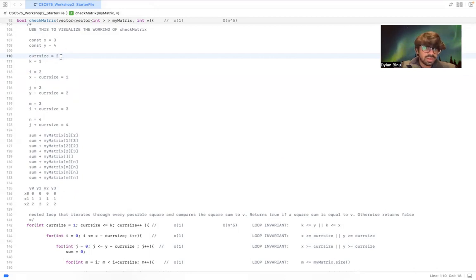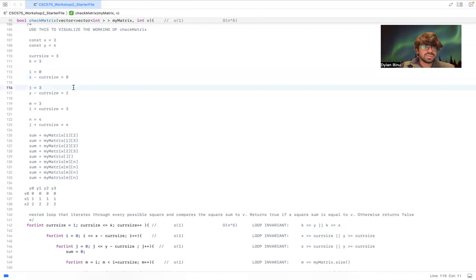So we go back out here and then increment current size to 3. So now that we do this, you can see that this will be the final iteration of this loop because the condition says current size less than or equal to k, and we are at the value of k now. So this will be the final time. We are once again going into the loop. I gets set to 0. X minus current size is now 3 minus 3, which is 0.